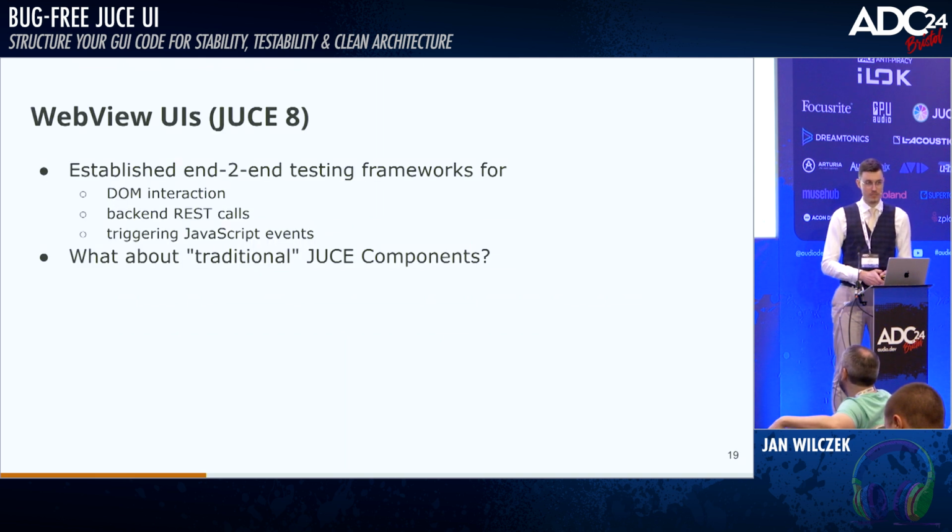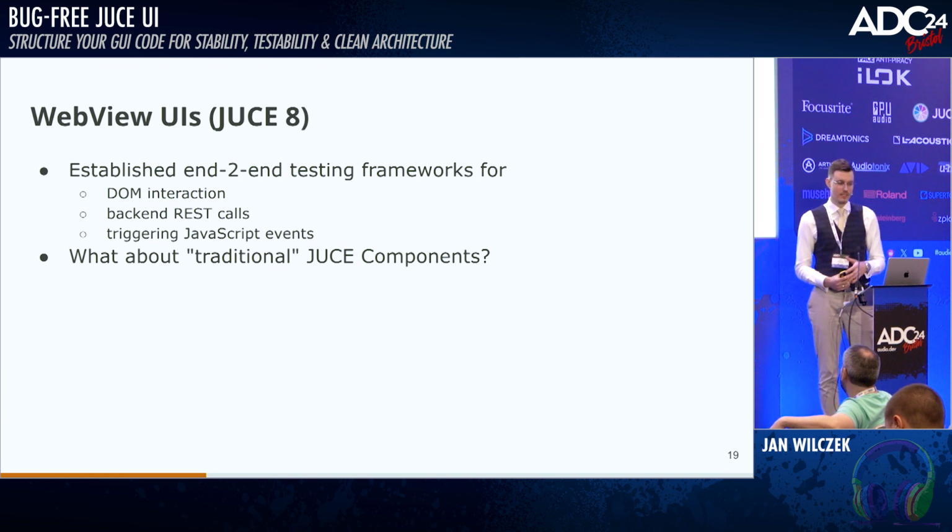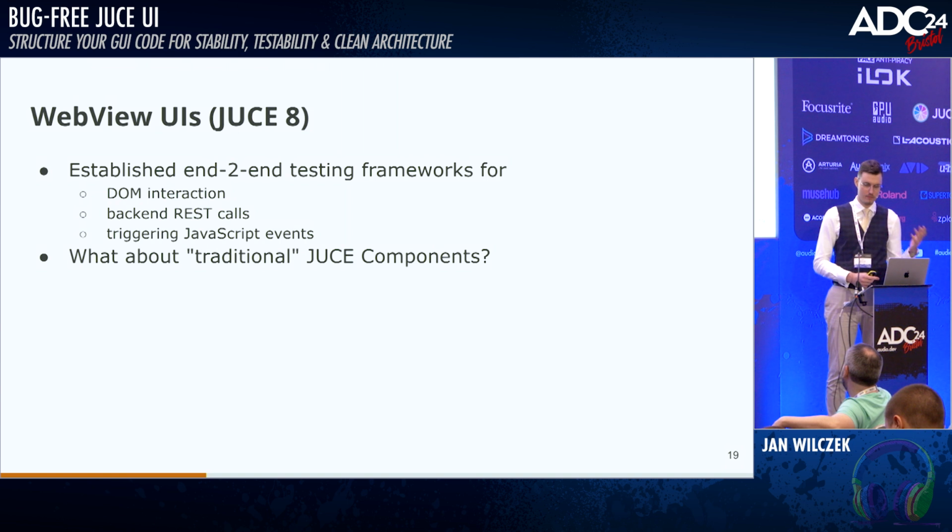So one approach that I think is very interesting, and frankly, I'd be interested to see how it develops, is that with JUCE 8, we have access to WebView UIs. And for web views, so for web pages, we have established ways of testing them end-to-end, right? We have dedicated frameworks that allow us to interact with the DOM, make some backend calls, trigger JavaScript events, etc. But the thing is that the majority of the code base is in traditional JUCE components, and probably this way of writing will still be used for the years to come.